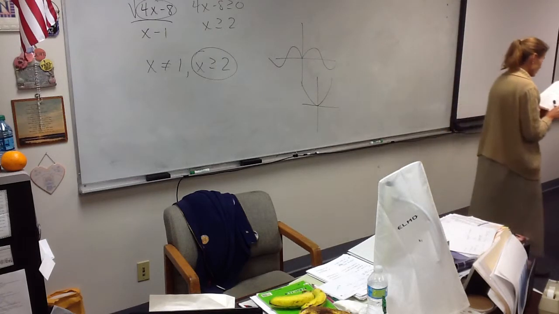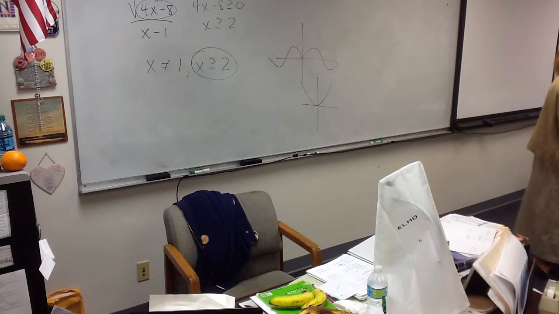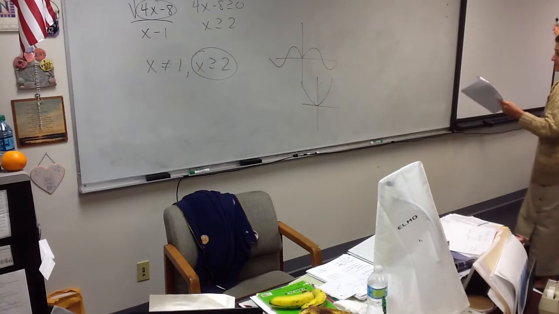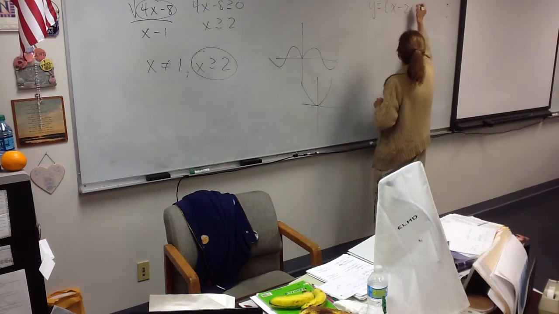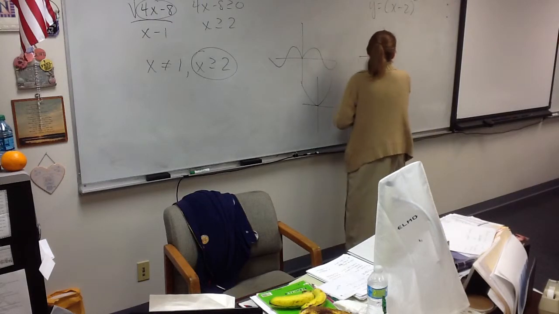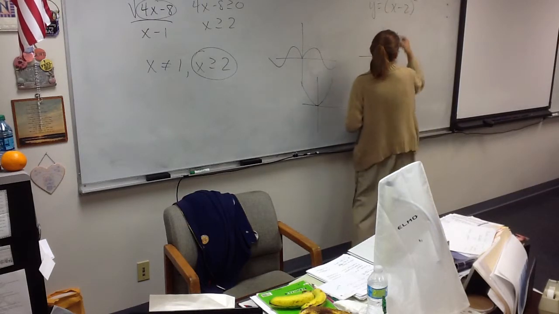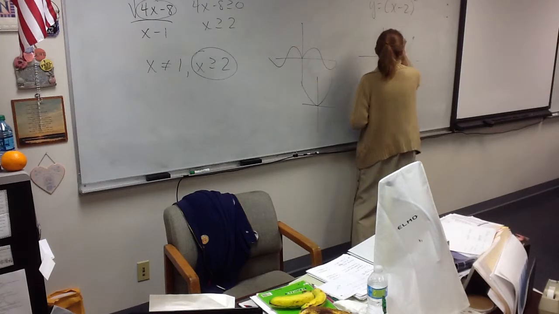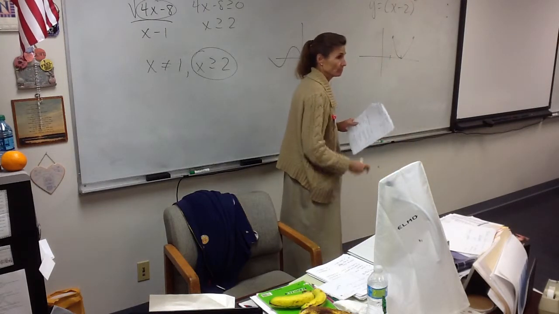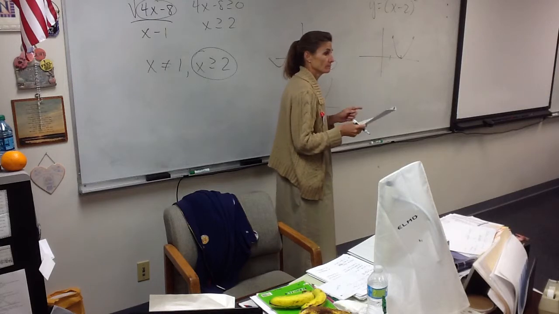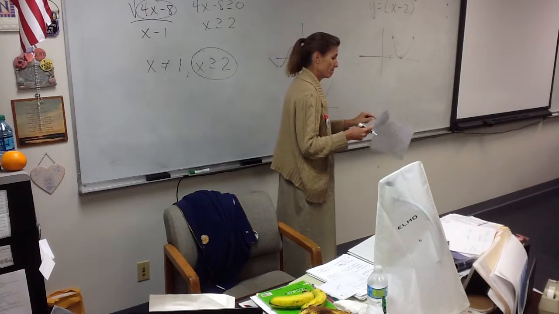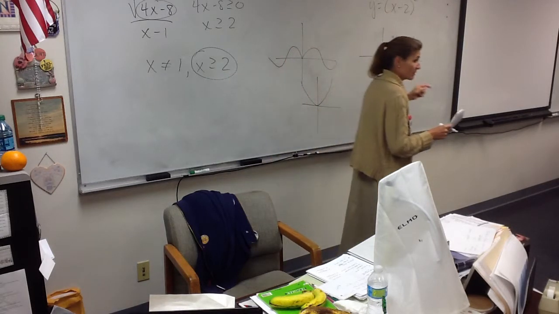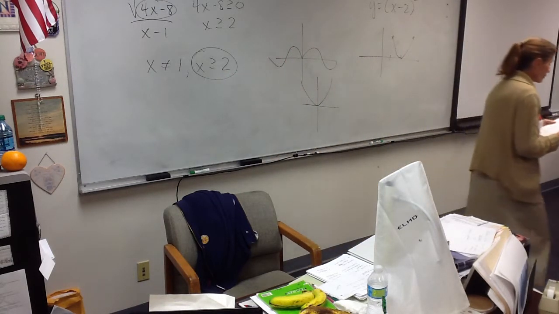What impact does the 2 have in the equation x minus 2 squared? 2 units to the right. Remember, when numbers are attached to the x, it's the opposite of what you think. This looks like a negative, but it actually moves it 2 units to the right. When it says x minus 2 squared, do we just leave it like that and plug it into our calculator like that? Yeah. Now I expect you to be able to do that without a calculator. Okay, turn it over.